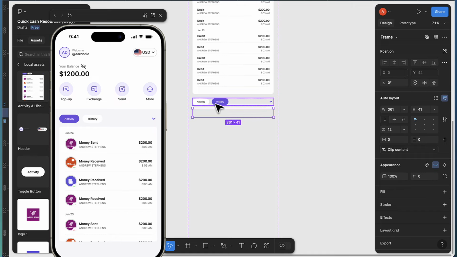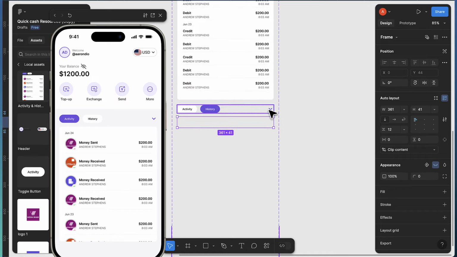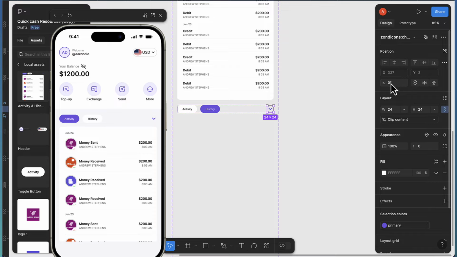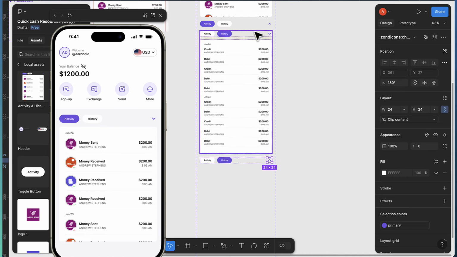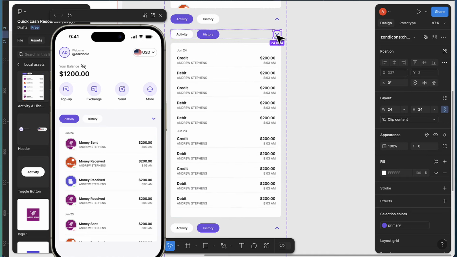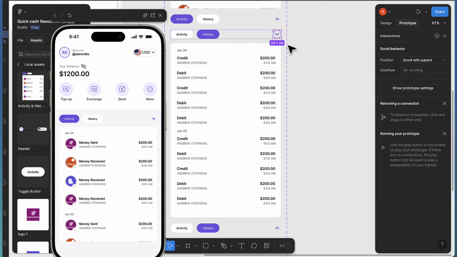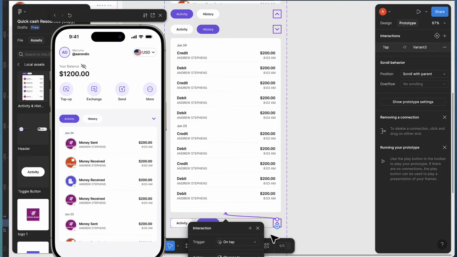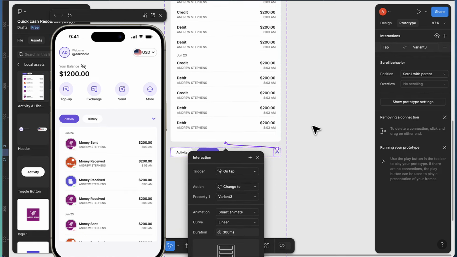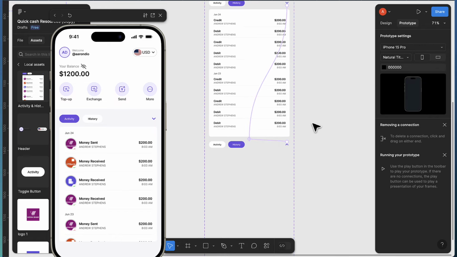Now that we have this, we can now do the same prototyping. So let's change this arrow, it's going to face up 180, and we can just do the quick prototype here. So I'm going to zoom in. If the user is clicking on this, let's go to prototype. We can just drag this here and then point to this other history here. So the same thing for this. If the user is clicking this, let's go back to this here. That's basically on top. Everything here is smart animate. We're maintaining the same settings for this.